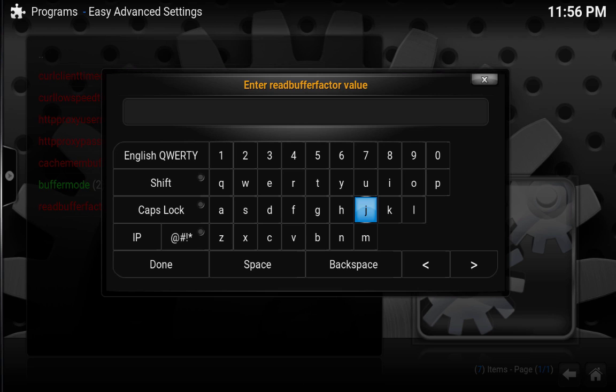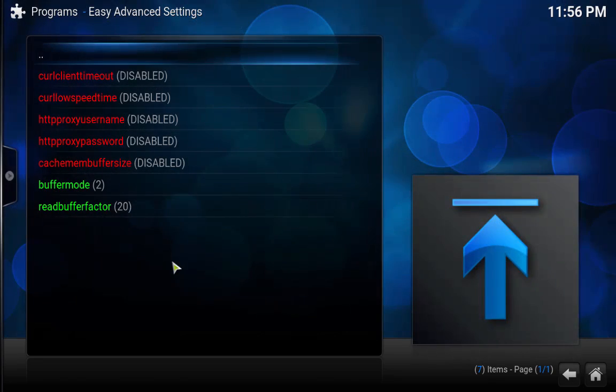Basically, the value that I use is a value of 20. From what I've found, using 20 does use all of my download bandwidth, so it's a good figure. If you're the only one on the network, you're trying to watch a TV show or a movie streaming online, then this is the value for you. Okay, so we'll just enter that value there.